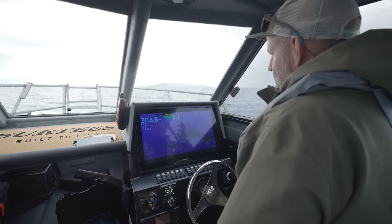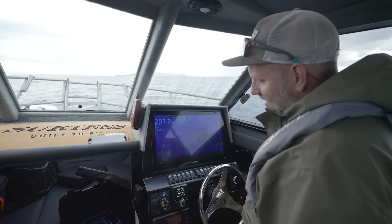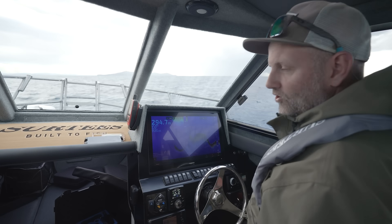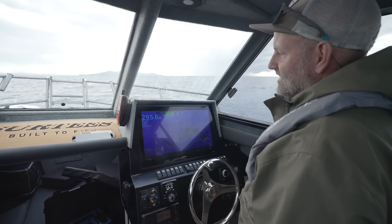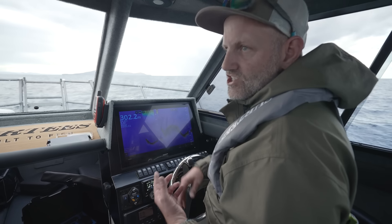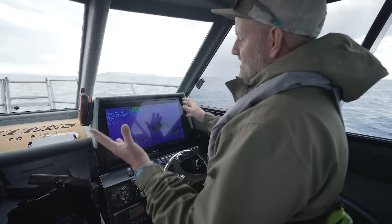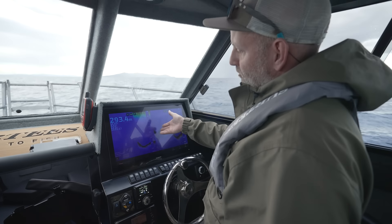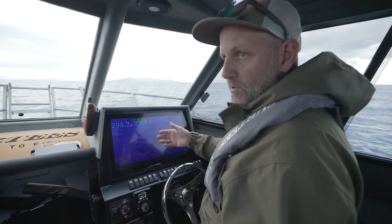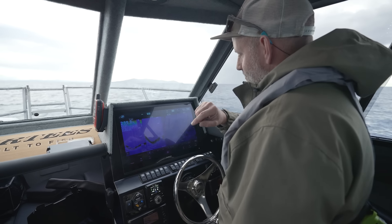The Garmin sonar system is working absolutely flawlessly. I was fairly nervous going to a new system, not knowing how it would work, and I've been absolutely blown away by the performance. The best thing is with that through-hull transducer, whether we're stationary, at trolling speed or flat out steaming, we get exactly the same performance - especially picking up the bottom in very deep water, which is exactly what I was going for.